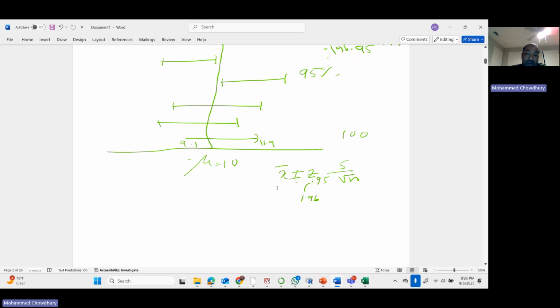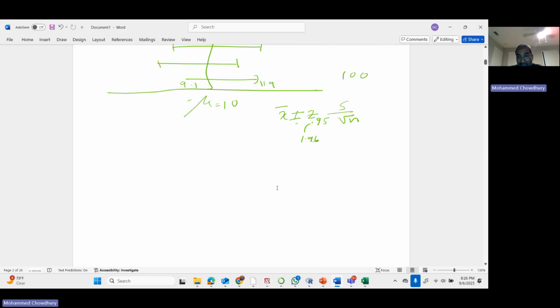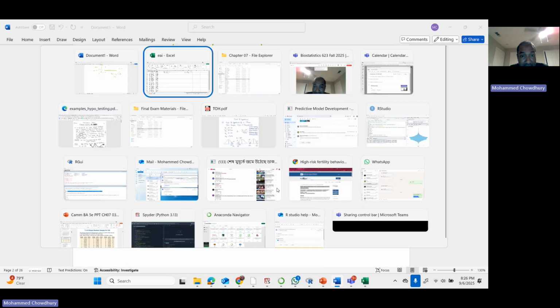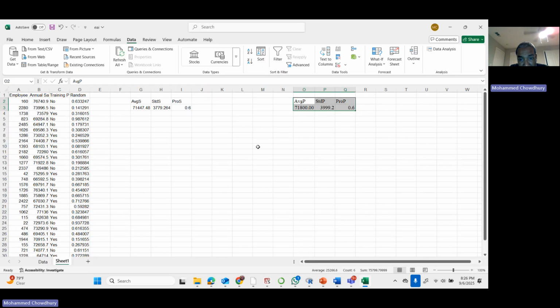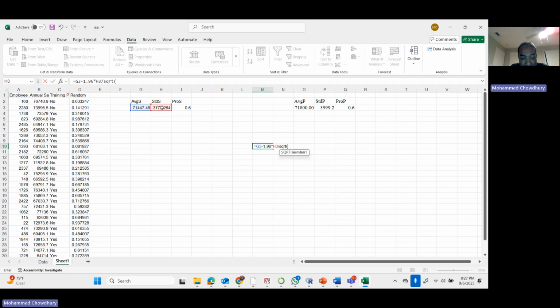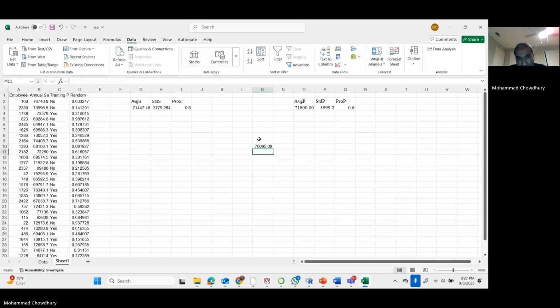So now how do we compute the interval estimate? By using our data for manager salary. Let us go there. I want to construct it from here. So for the manager confidence interval, I have a mean which is this, and then I put minus z equal to 1.96 times the standard deviation, which is equal to this, and then I divide it by the square root of 30, because I have a sample of size 30.